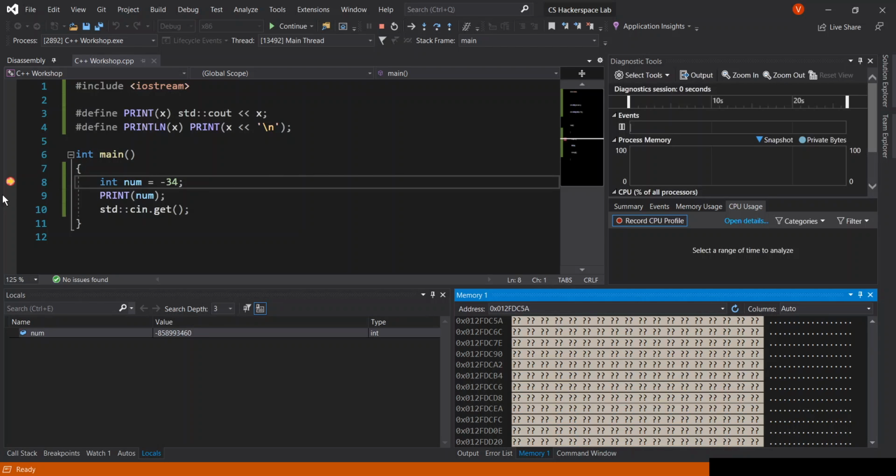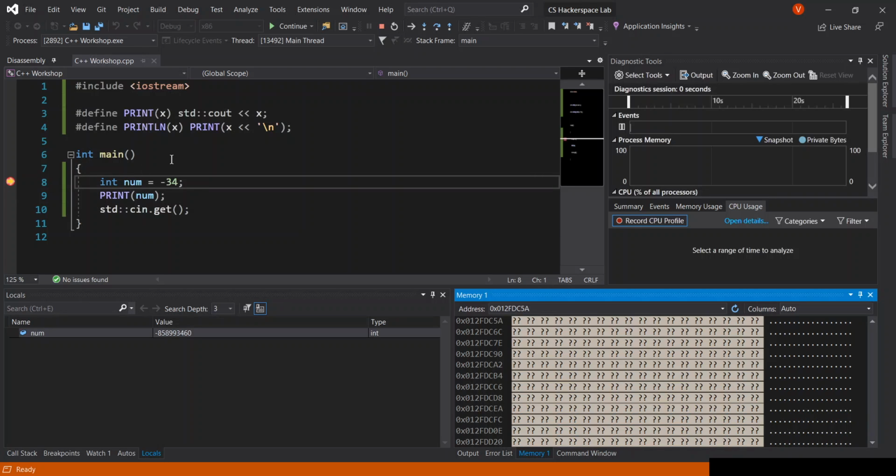So right now, you can see that the arrow is on line 8. And what that means is that the current execution is on line 7. So the arrow is always one step ahead of what the current execution is. So what we can do is press F11 to continue our execution. Right now everything is paused. And what that will do is move the yellow arrow one step down, which means that we will have executed line 8.